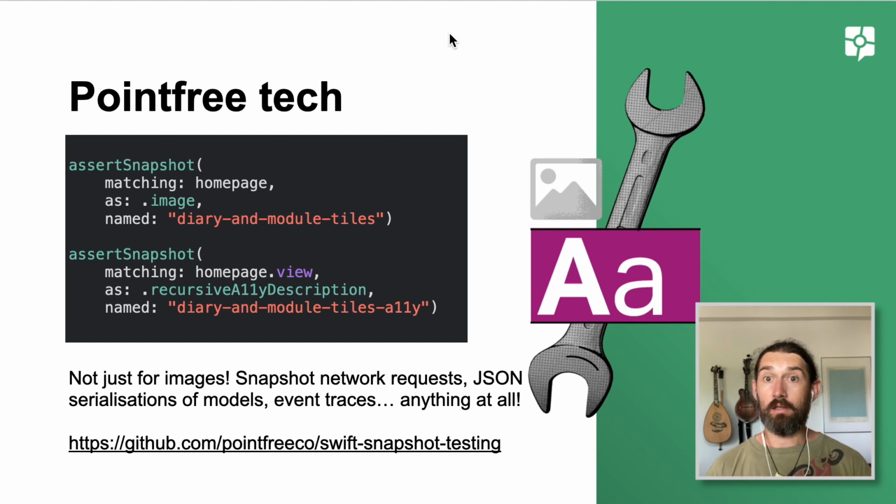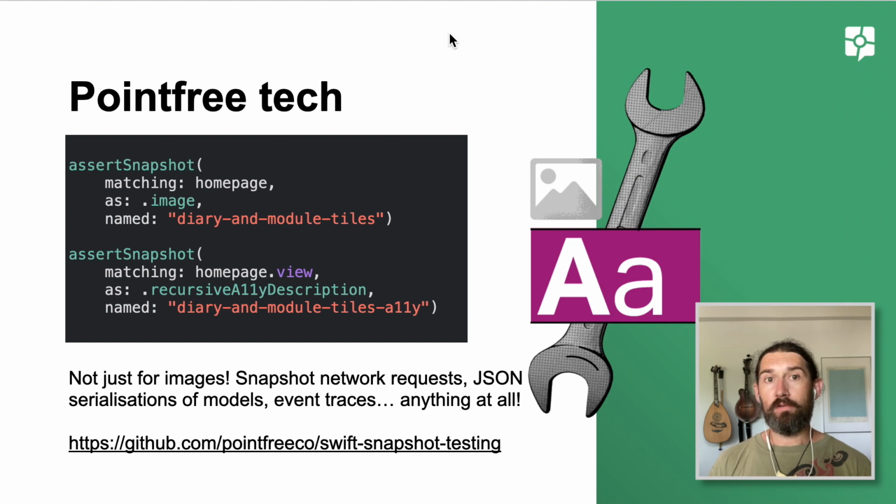Point Free tech lets you add a snapshot strategy. That's the .image and the .recursiveAccessibilityDescription. These are snapshotting strategies. A strategy turns the input into one of a number of formats. Image is one of those formats, but also lines of text is another. I think also playlist files is another supported format, sorry.